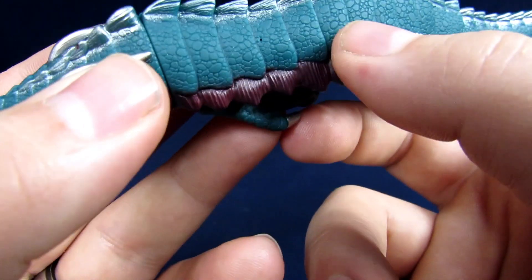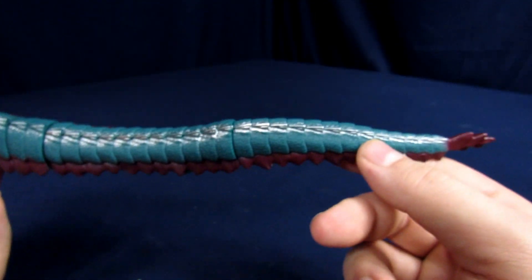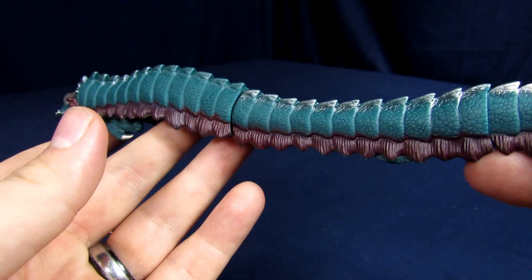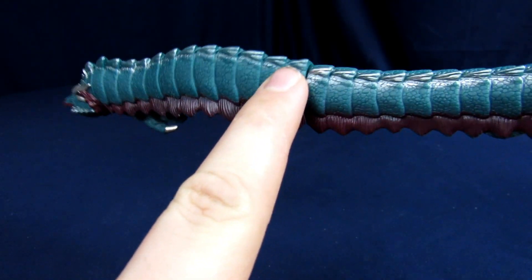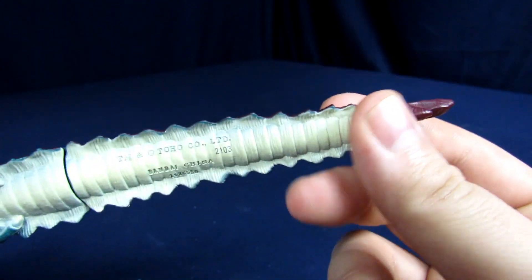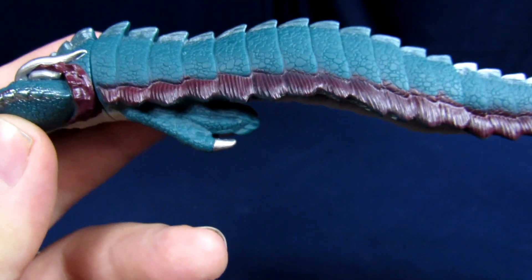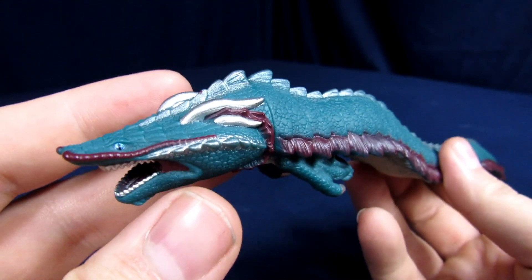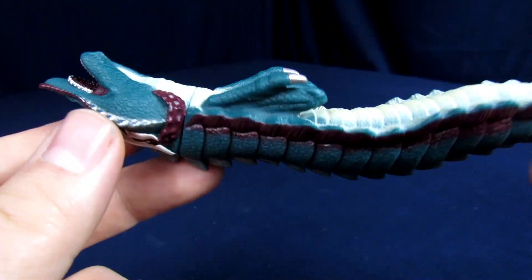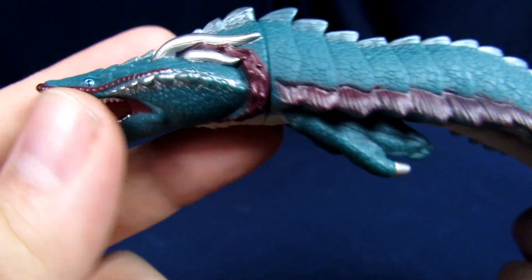It has a really nice reptilian-like pattern going along throughout the entirety of the tail. The nice thing is that he's actually painted all the way throughout — with the Godzilla figure, there was a missing section at the back of the tail, but this guy actually has the silver, although not consistently — you get some green bits still showing here and there. It still looks pretty nice. There's a little tip at the end of the tail that kind of looks like Godzilla's spine. On the bottom you get some segmented sections done in a light flesh color, and his little arms in the front kind of remind me of the mantis shrimp — just a little claw on the front, mostly like insectile legs, but still with that scale patterning from the back.